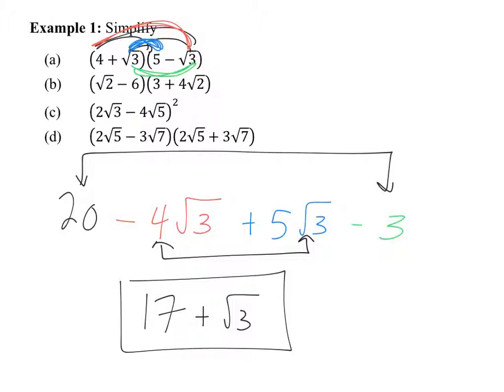Part B, don't let it intimidate you because there's a coefficient in front of the radical 2. Treat it like you treat any other number. If you have to multiply a number by that 4, go ahead and multiply it. But remember, stuff that's on the outside can't multiply by what's on the inside. Can't multiply the outside of a radical with what's on the inside of a radical. Ever. Only outsides multiply outsides, and insides multiply insides.